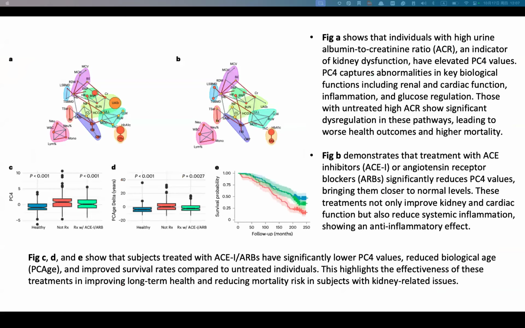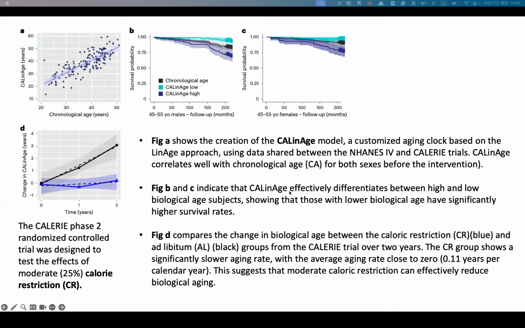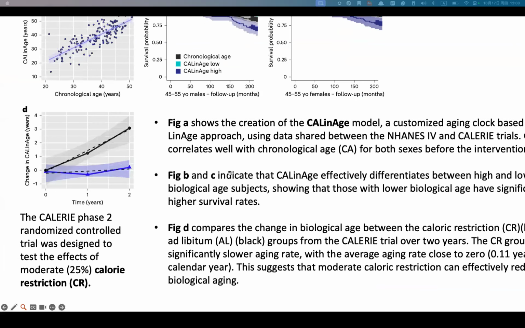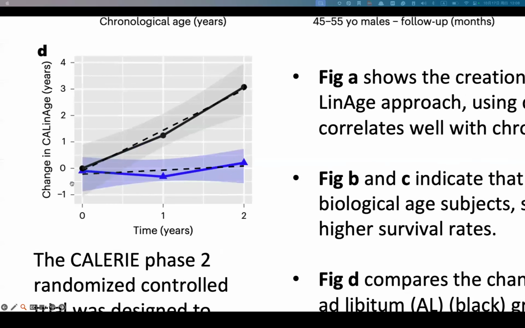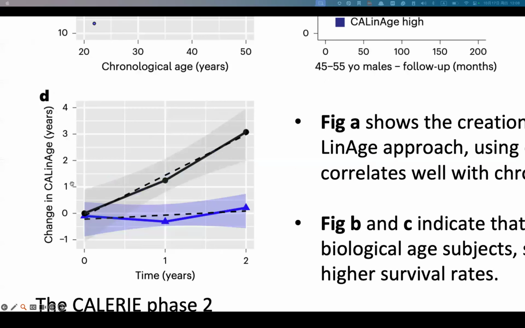Oh, I see. Your point is not like a control study, right? If you do this, you can reverse your biological age. At what point before you start doing it, or after you end up doing this? I'm curious about that. If you start doing more exercise at the age of 20, you do it for 1 year, do you want to answer whether your biological age will be younger than 21 or younger than 20?